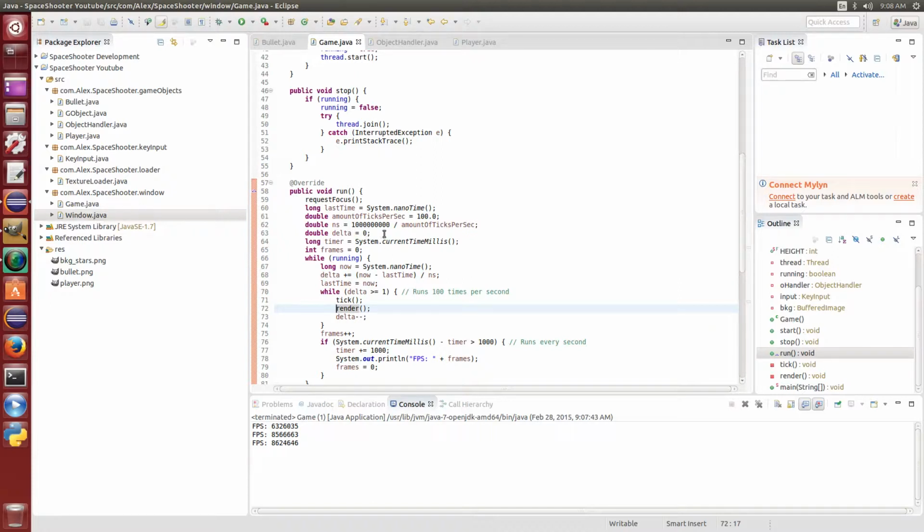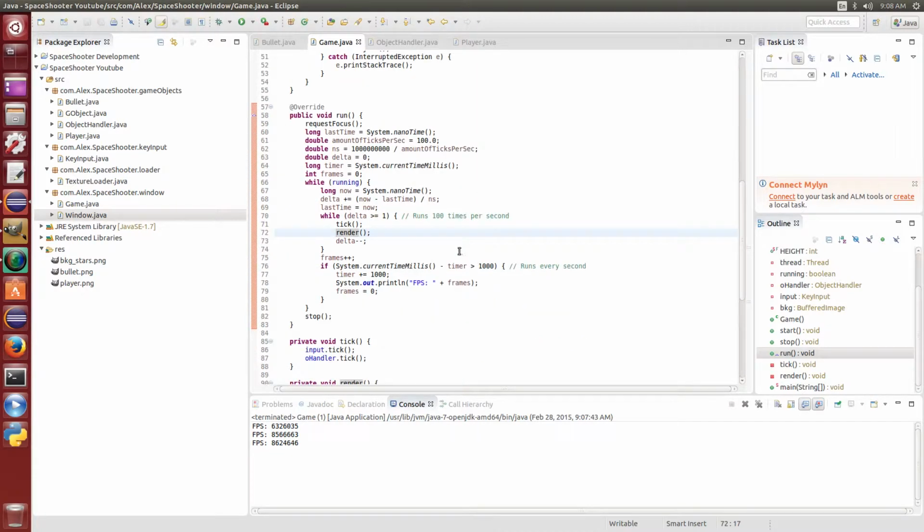Delta is something that I also have no clue what it does. Timer is just the timer. It sort of times the whole operation, like it checks how long this took, and it's basically the amount of time one whole loop took. Frames is what we just print out.